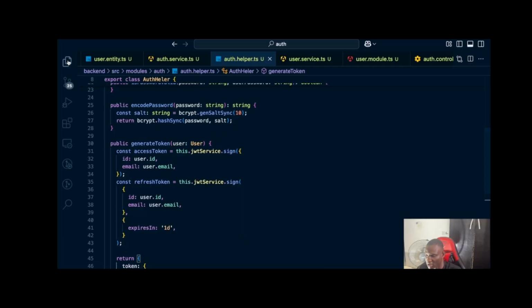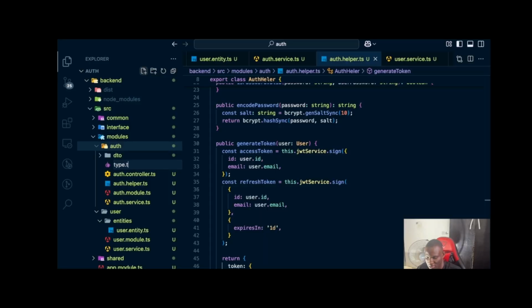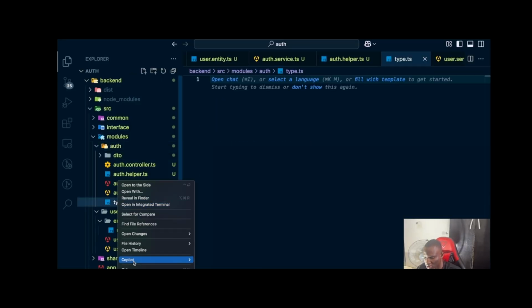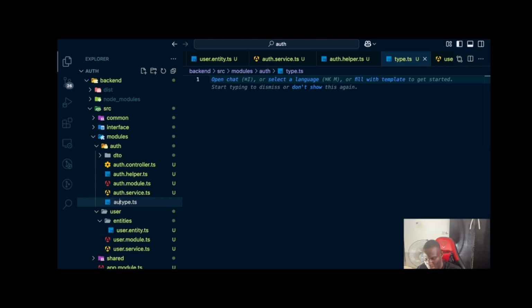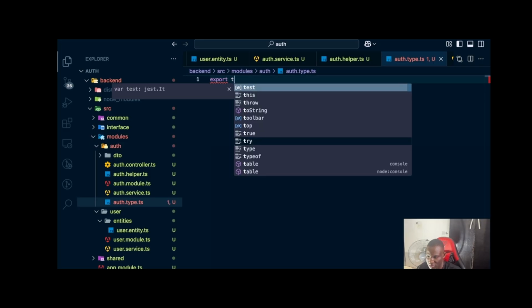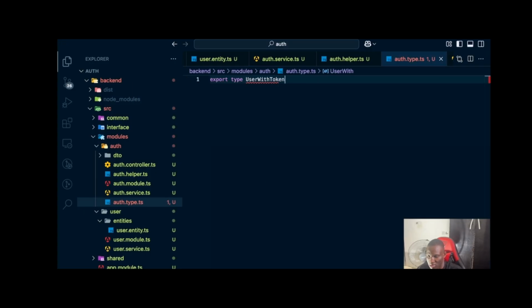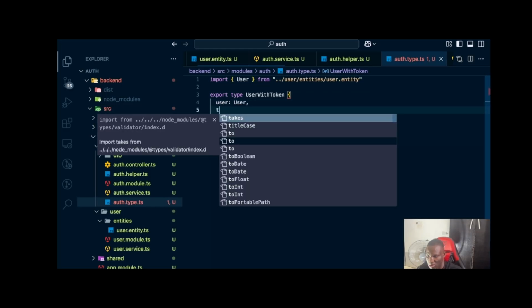And for this return type, we can just come here and create a simple, single type. Let's call it auth.type.ts. From here we can export type, and this will be UserWithToken, user and token.